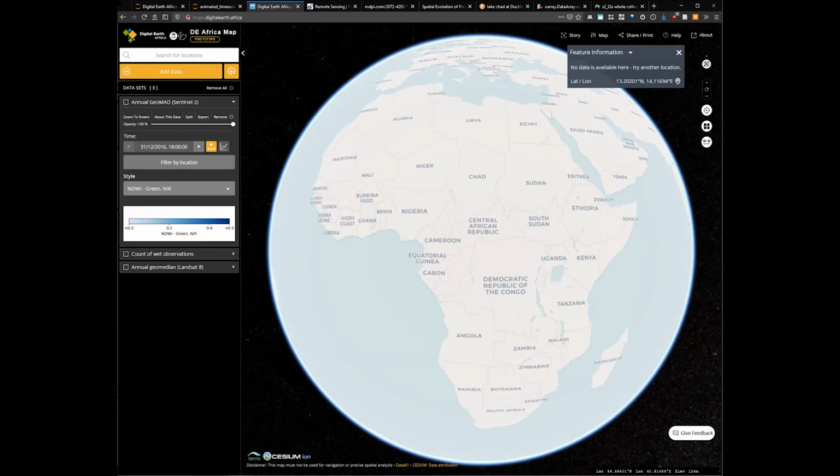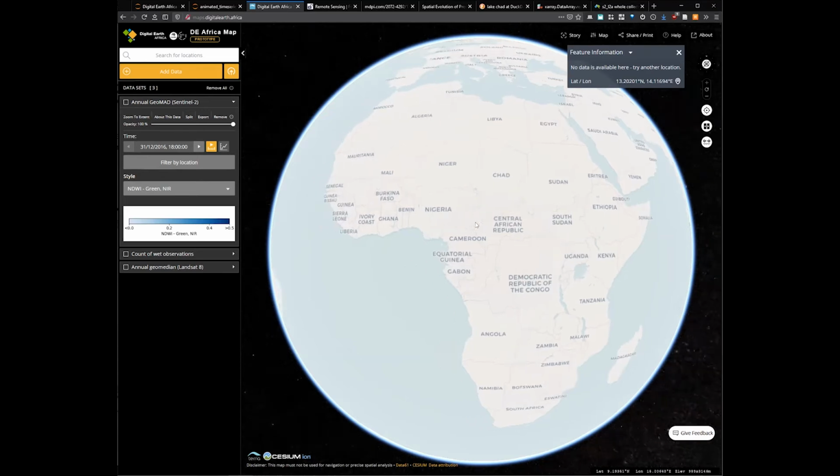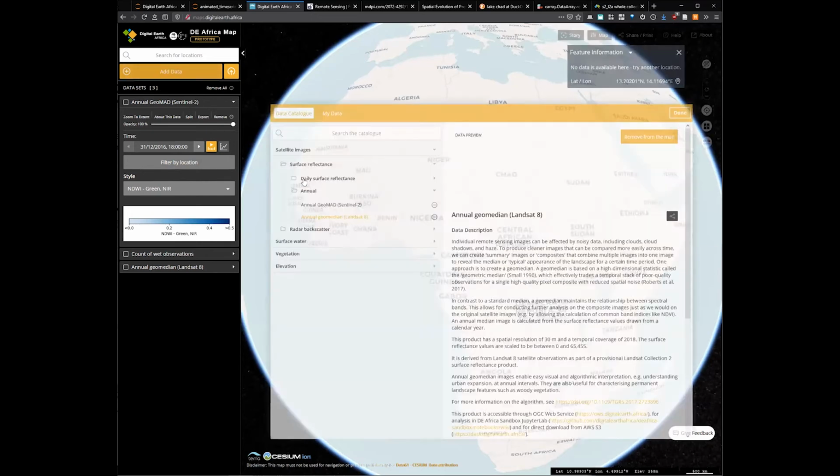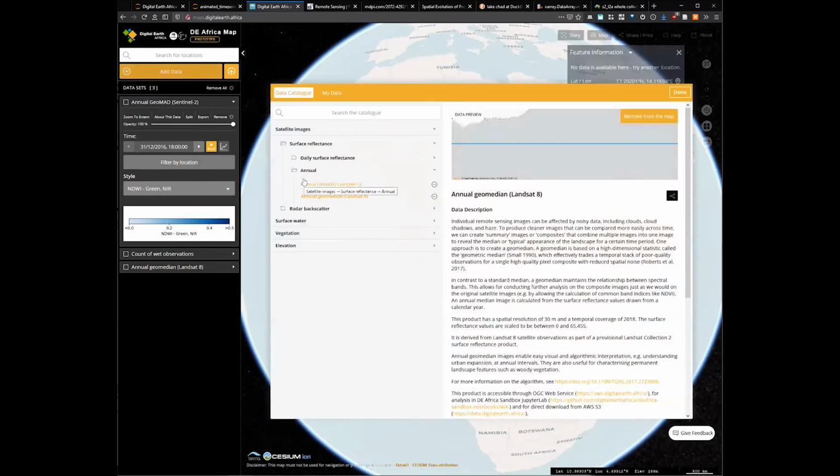But first, this is the map that we went over last week, where we were looking at the new GeoMAD product. If you want to navigate along, you can go to maps.digitalearth.africa and go to the surface reflectance products. I should make sure I have the chat up so I can see.